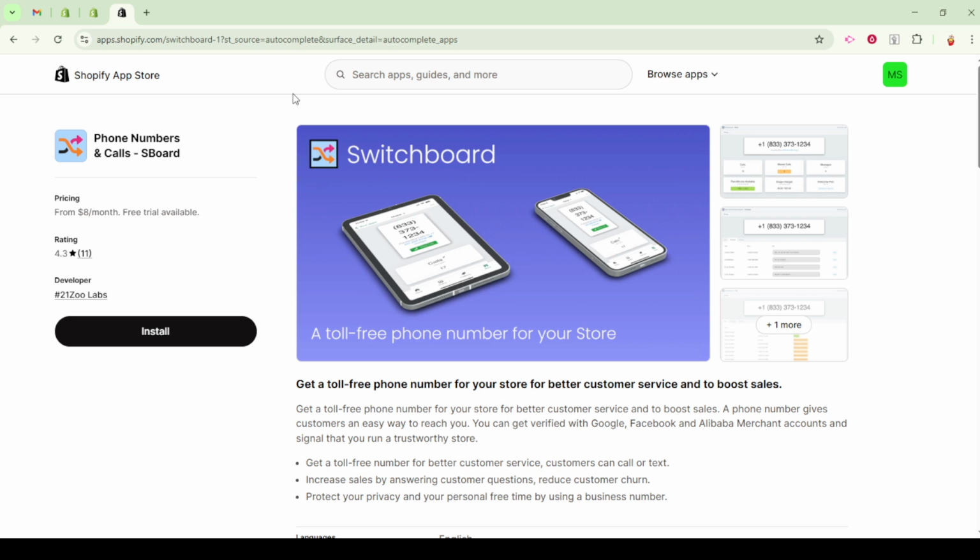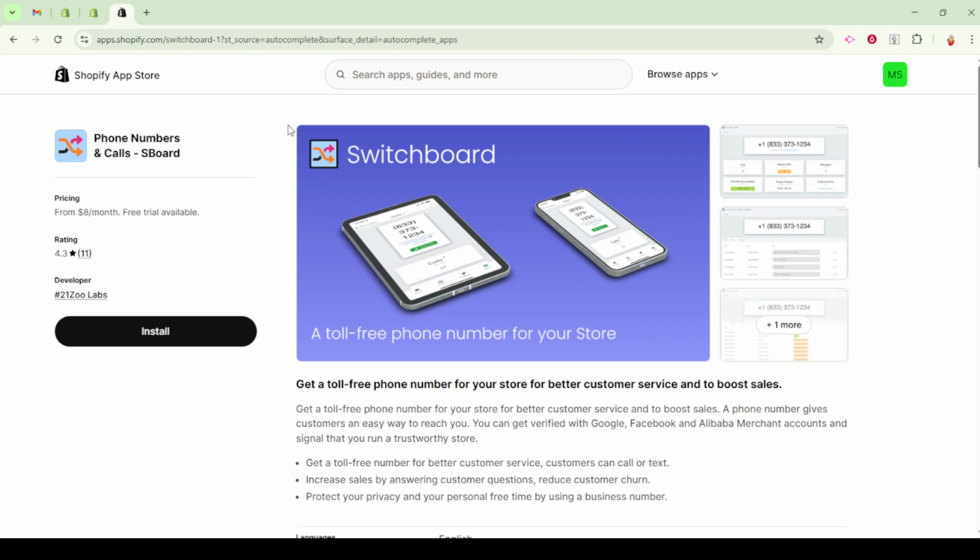Also, don't overlook Google Voice, a versatile service that provides a virtual phone number accessible through a web application and mobile devices. It includes options for call forwarding, voicemail, and integration with other Google services, making it a cost-effective option for many small businesses. Now, once you've decided on the service that suits your needs and budget, the next step is to sign up and claim your virtual phone number. Simply follow the instructions provided by the chosen service to register your account and obtain your number.